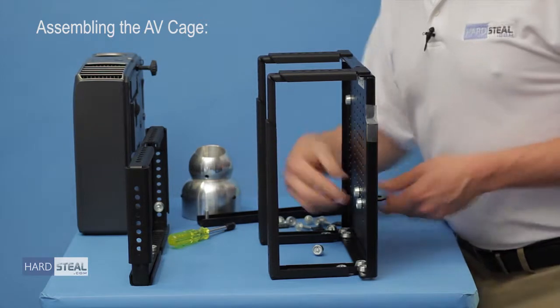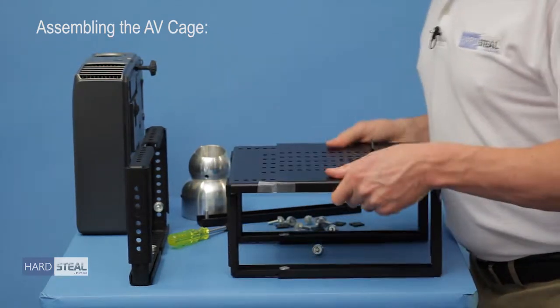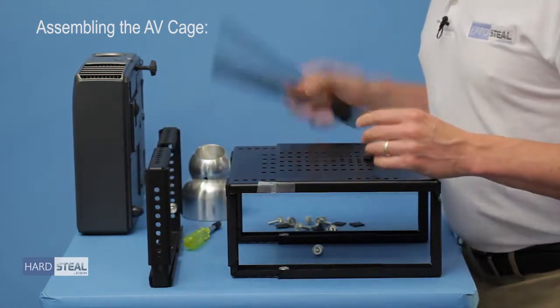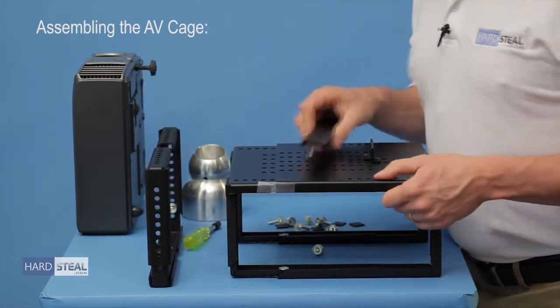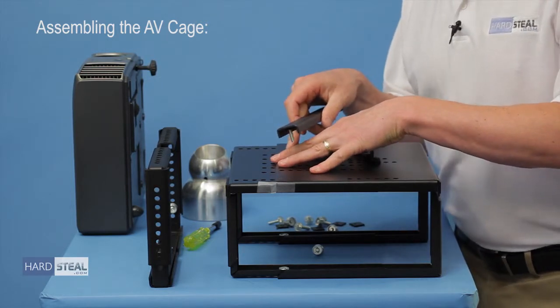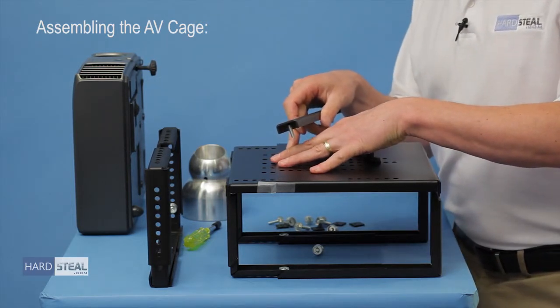With the lock tab now bolted in place, the wings set to the appropriate size that they need to be set, and my lock bar is still free, you're now ready to install the AV cage onto the bottom of your standard 1.5 inch NPT drop pipe in the field.